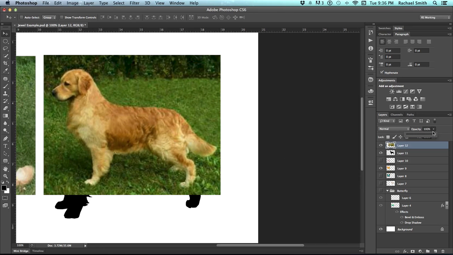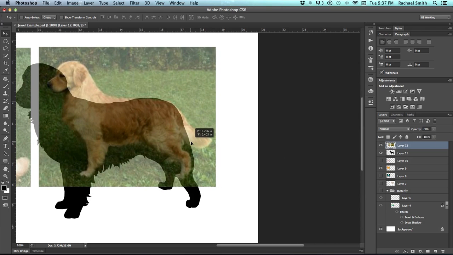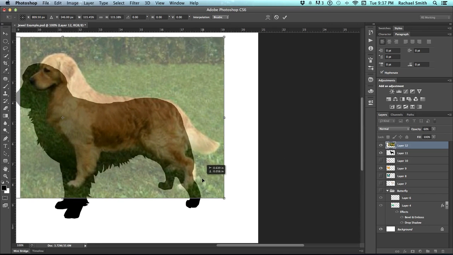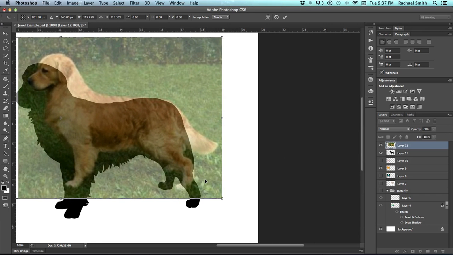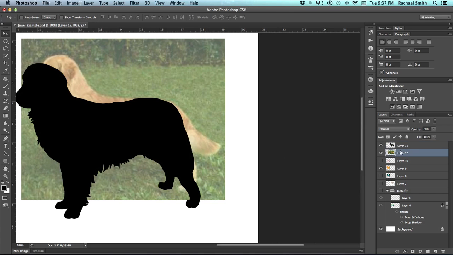So I've made this a little bigger, and I'm going to make it a little bit transparent so that I can kind of line it up and make sure that the proportion looks okay. And again, this is just something you have to eyeball. Alright, so I think I like how that tail looks. I'm going to come back to my silhouette layer and continue with my selection and maybe add a little bit more fur down here so that it looks like what I thought I was doing on the other side.